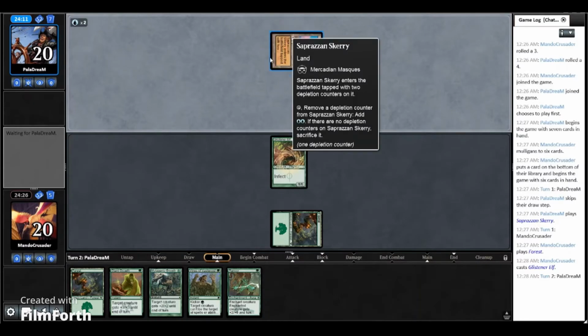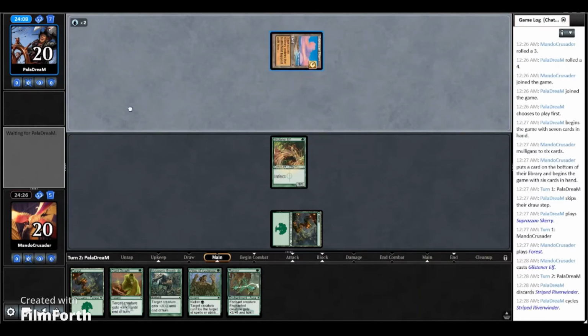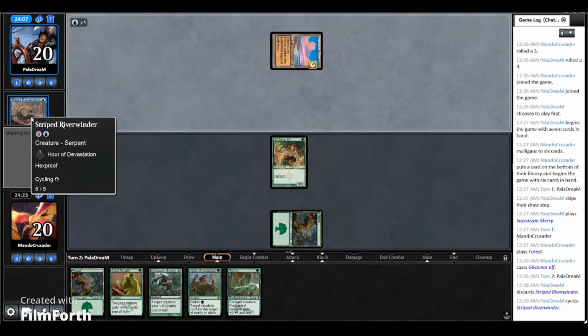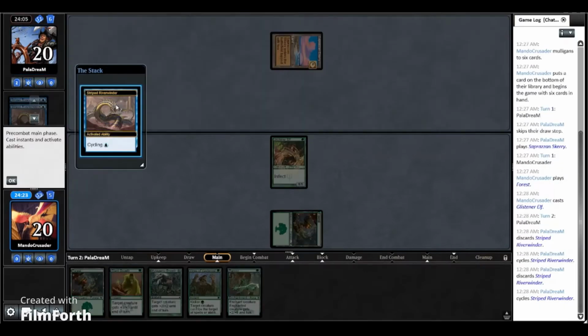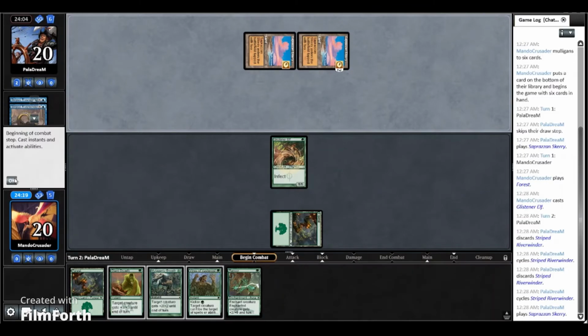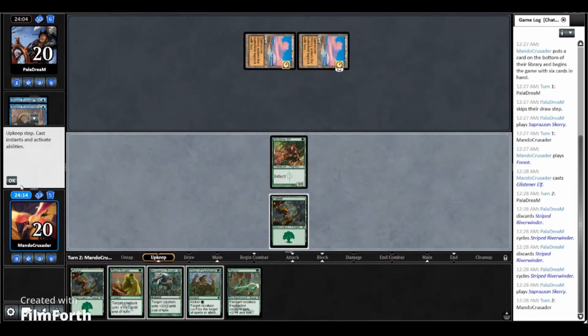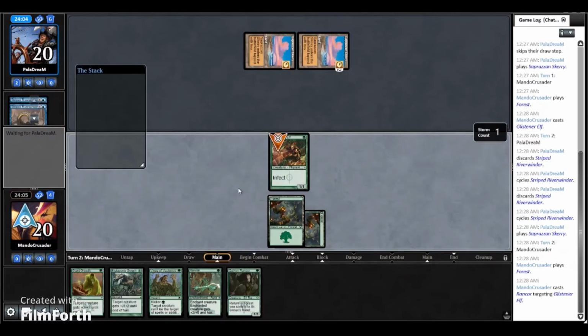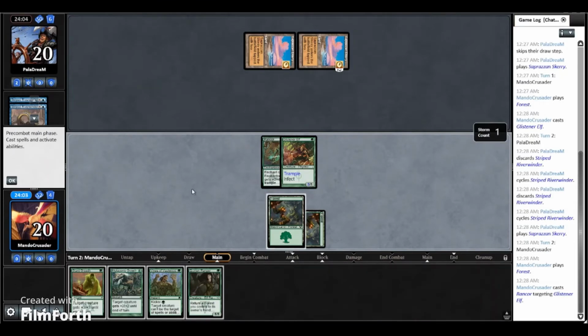Sazerpan's scary. Cycling. And cycling. I don't like the look of that. I'm going to assume that probably is not good. Right. Let's see. So, Rancor and Glistener Elf.